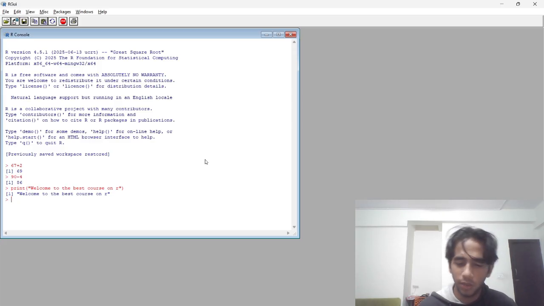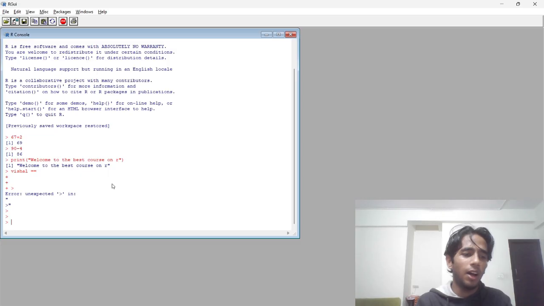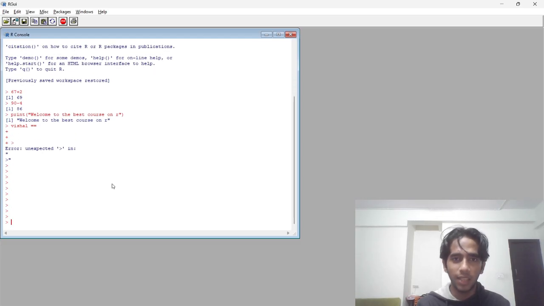Okay, so here we have to use less than dash. So say Vishal, maybe if it was Python, I also have a habit of doing equals to. So Vishal equals to, I would have done something, but in R, if I want to assign it, what I'm going to do is Vishal less than dash 45.